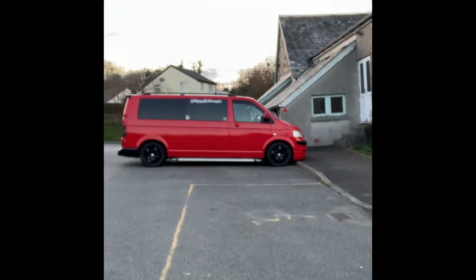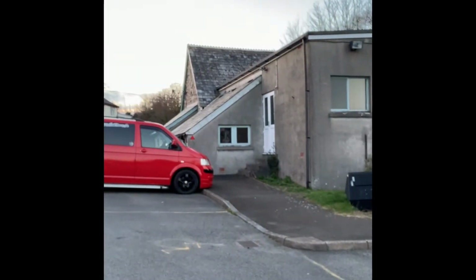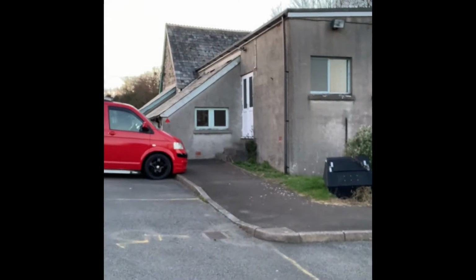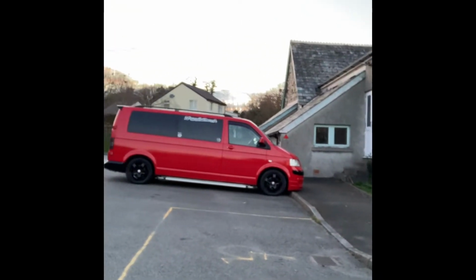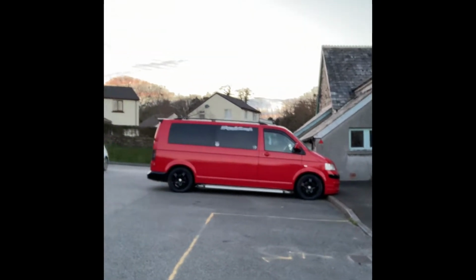We do have a disabled bay. It is space for about 2 cars, but can we please ask, if possible, that they are kept clear? One, they're for deliveries because you have the bumped curb, but 2, this also cuts off the turning circle here if people are parked. So if we can, as far as we can, park sensibly, only stop and park up if you really need to.